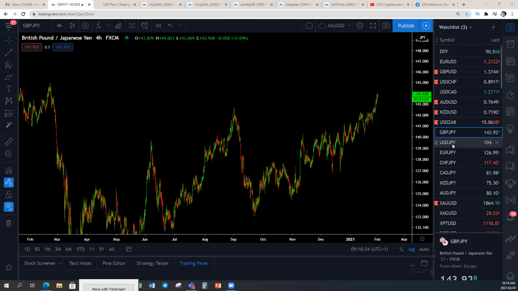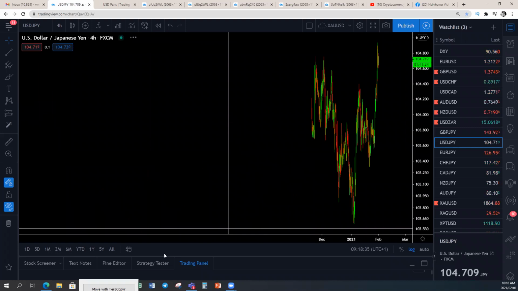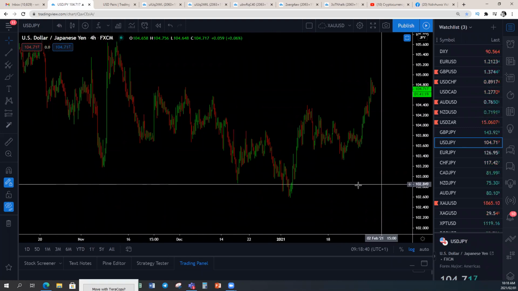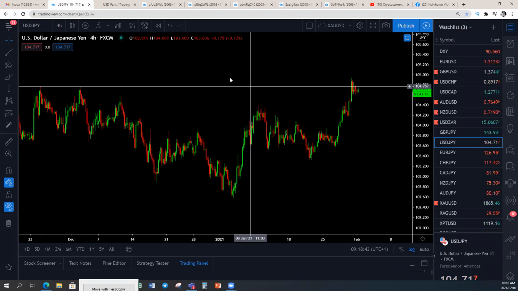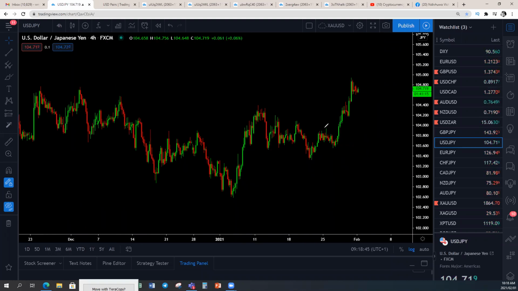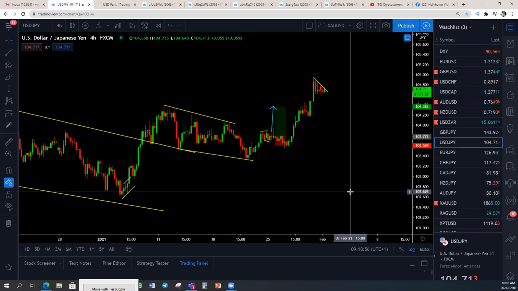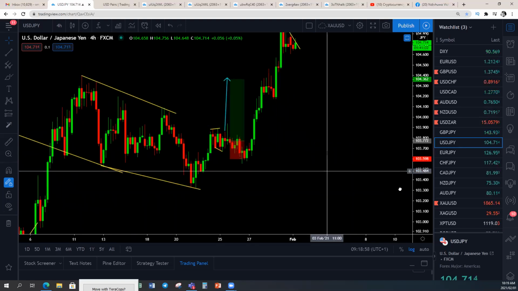Watch out for that. US dollar yen, we also had, now US dollar yen was a very interesting one. This is what happened with US dollar yen. It was a similar trade as a US dollar chief. We're looking for this one to push up higher after it has made a correction and then upside here. It just broke our stop and then took off. That happens in trading. Look at this here. I'm going to show you the trade setup.